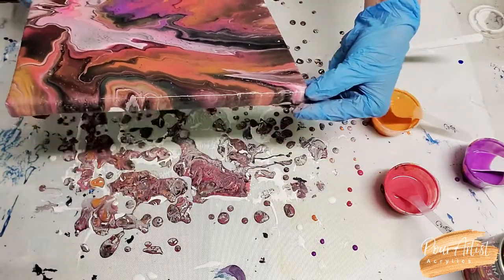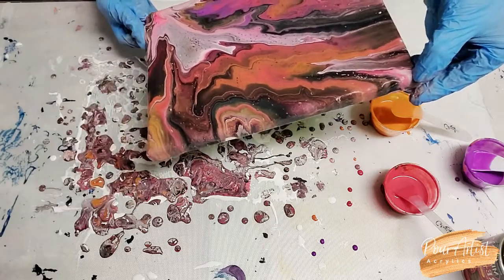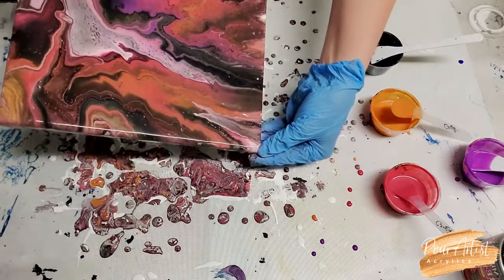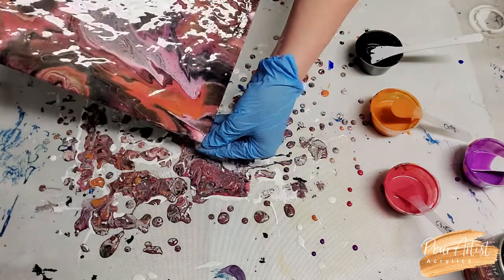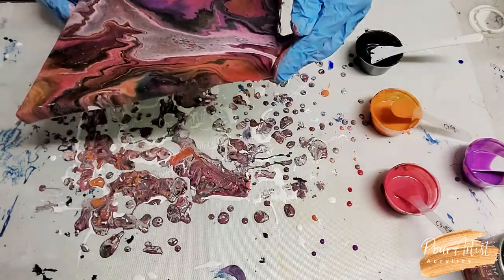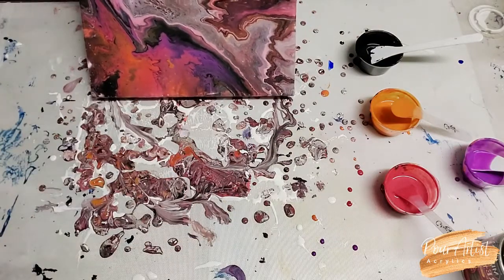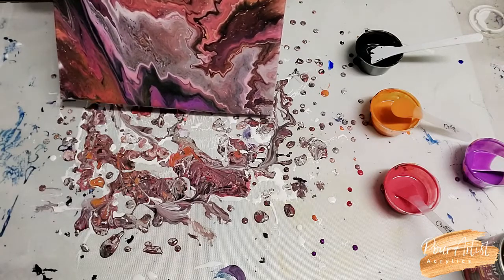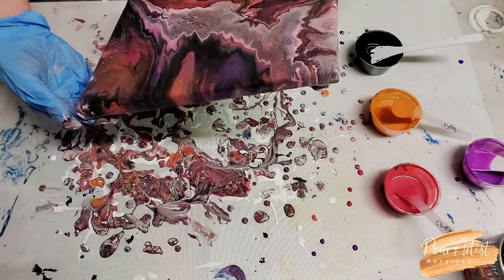So, yeah, trying to do something with it, make it into something I remotely like. Being really irritated at that white. And I'm not sure if some of the other colors were breaking up too on their own, or if just contact with the white was messing with them. But you might notice that the red especially kind of broke up here and there as well.